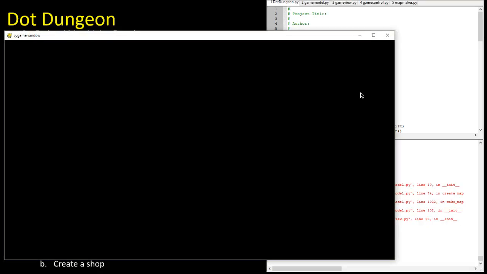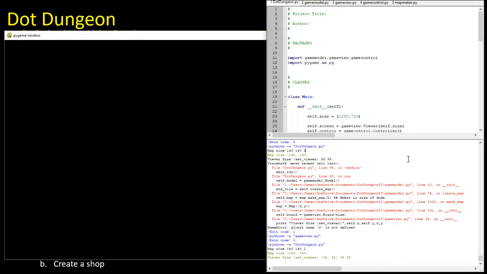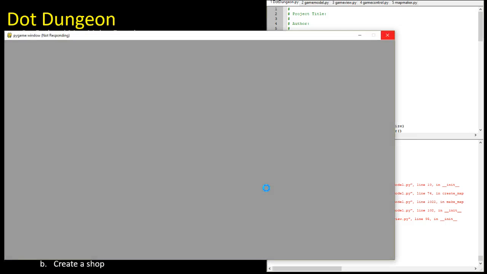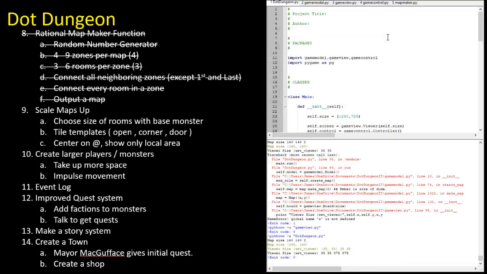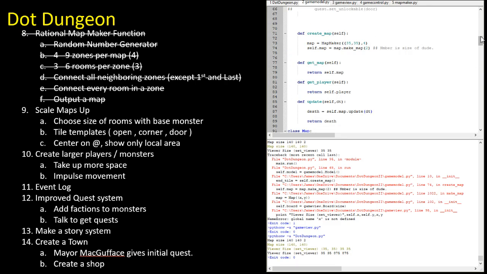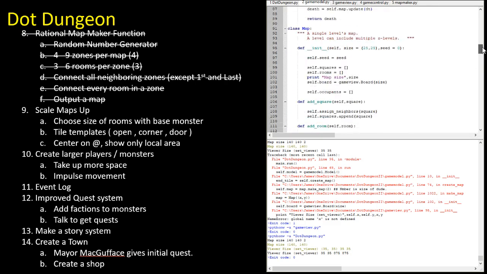No, no, so that number is not changing. So let's go back to the map. Yeah, I know you're bored. So the map size is 140 by 140.